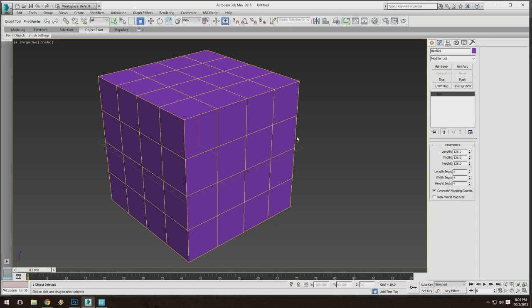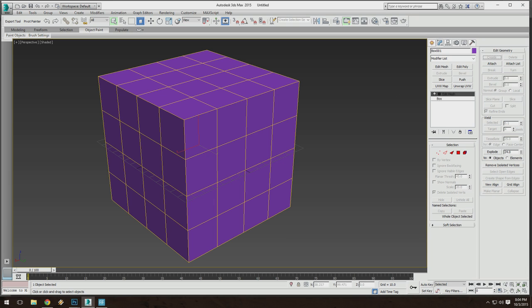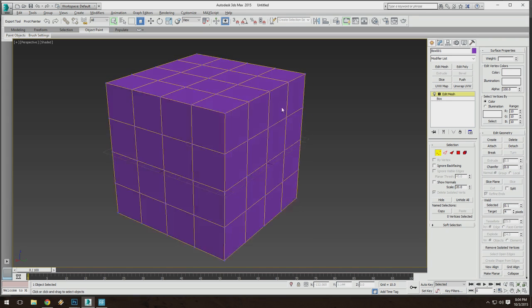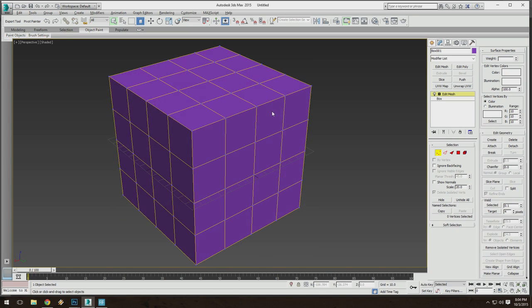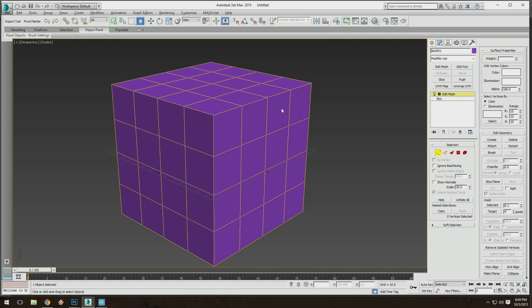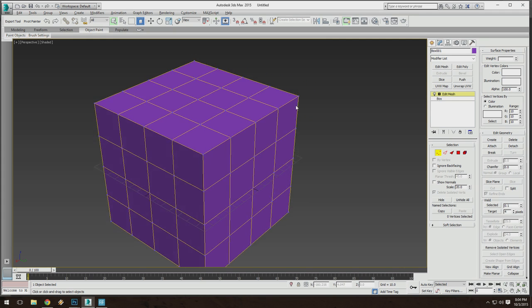So first things first, we need to make this editable. Just go to the Edit Mesh button, just press it. There you go. So now we can actually start editing this box, moving the verts, moving the edges, faces, polygons, the element, etc. So let's go over these. If I want to edit the vertices, click the vertex button, and now all the verts on the object are gonna get highlighted blue by default. These tiny little dots everywhere on the object.